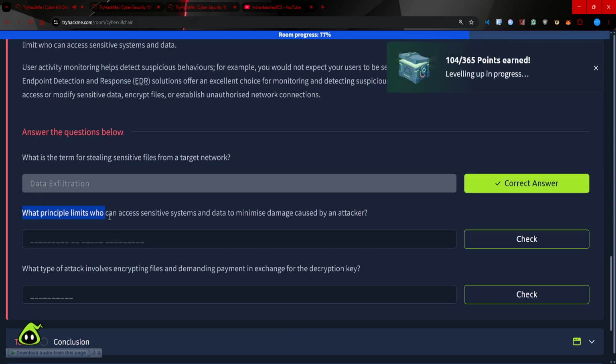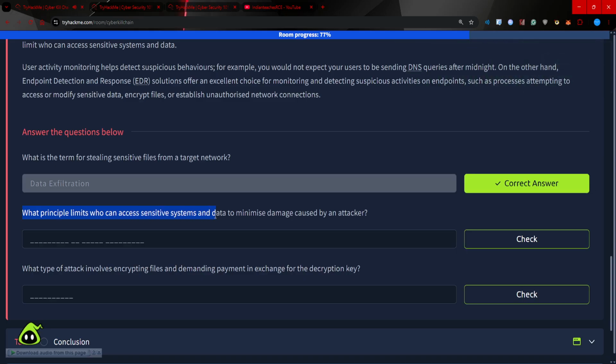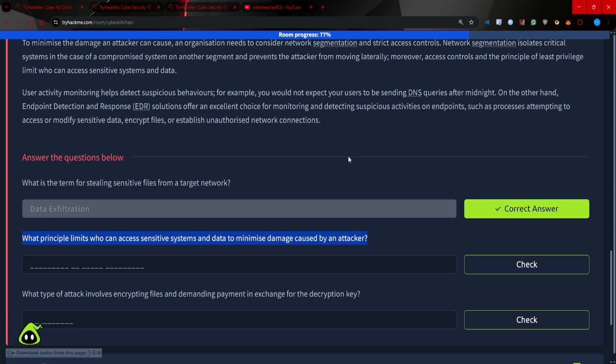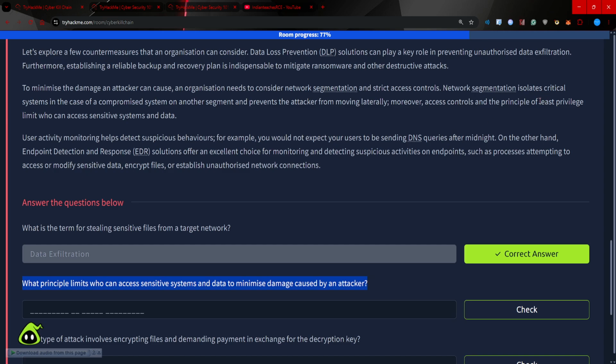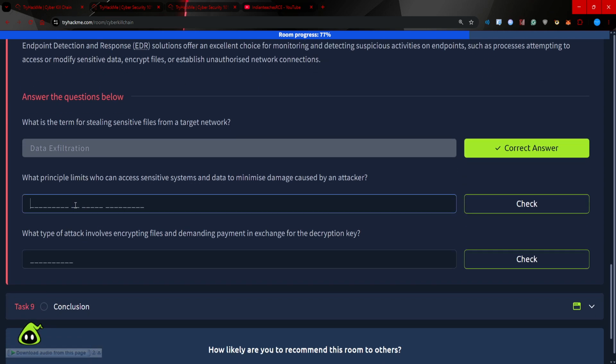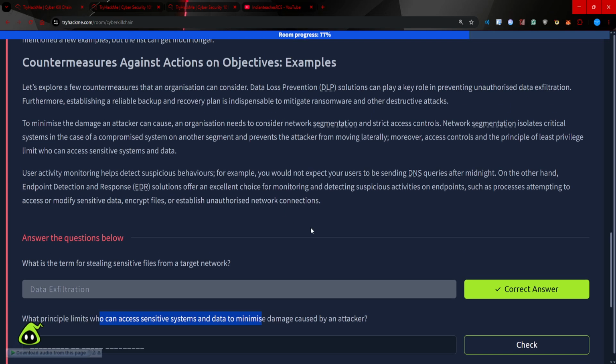What principle limits who can access sensitive systems and data to minimize damage caused by an attacker? Least privilege. Yeah, I knew it. What principle limits who can access sensitive system and data to minimize damage? The principle of least privilege. Yeah.